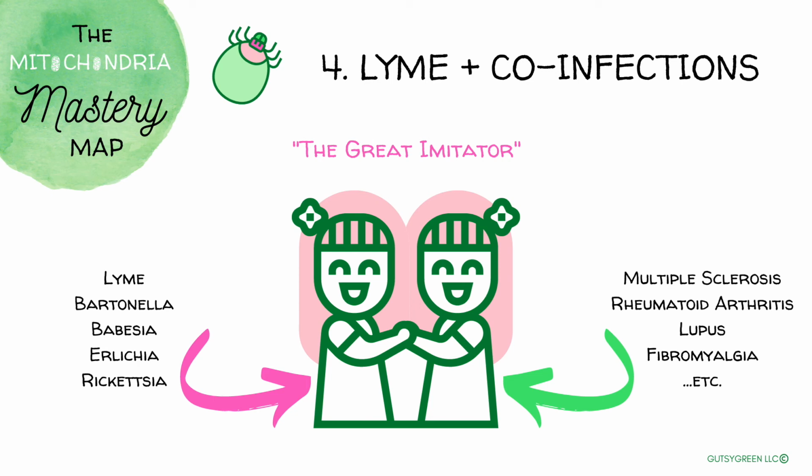So many mistakenly believe that a bullseye rash must appear after a tick bite in order to confirm Lyme. However, it has been demonstrated in literature that Lyme bacteria can take on different forms that do not bring the rash on. And so in reality, only about 30% of people who have Lyme see this rash. So even if you don't have Lyme, you may have a co-infection like Bartonella, Babesia, Ehrlichia, or Rickettsia, which often are transmitted by bloodborne pathogens as well.